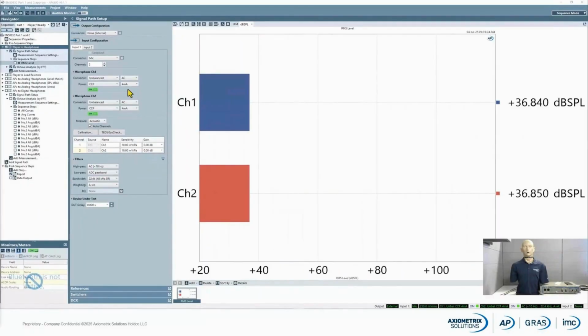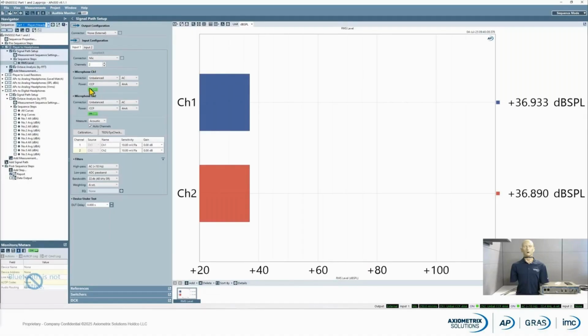So here I have my project file that I'm going to be using for all four of our demo measurements here today. Here in this sequence list, I'm going to select the first sequence, which is Part 1, player/headphone max SPL. And here we can see that the player to headphones signal path is what we're going to be working with. So if we take a look at the signal path setup, we have our connector set to none, since this is going to be an open loop test where I am playing the test signal out of my PMP. We have two channels for our input.